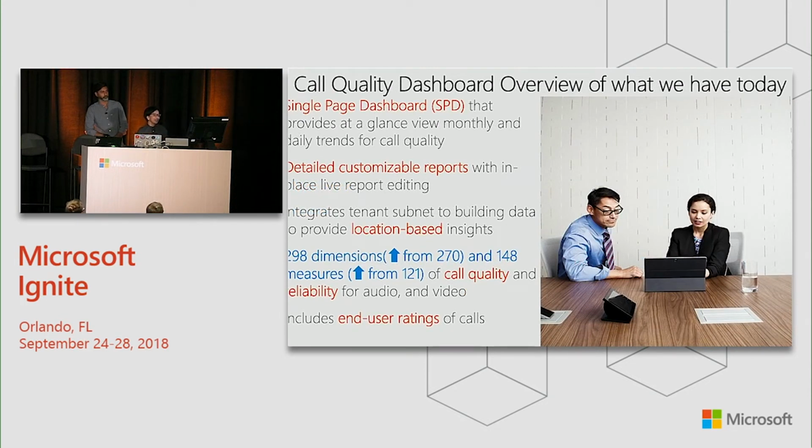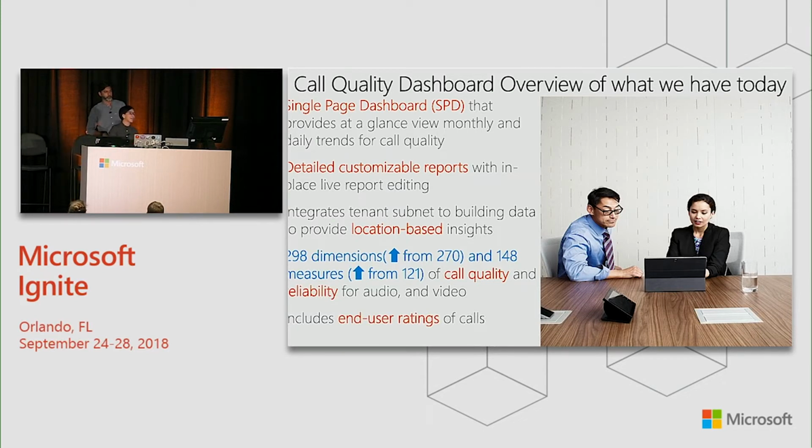The next slide gives a preview of what we have done in the past and what we have done now, since 2018. As you already know, CQD is based on the single page dashboard, or SPD. It provides you the trend, and the single page dashboard gives you canned reports. And we know you love to build your own report. So the detailed customizable report is being given to you, so you can edit, you can create, and create as many reports as you want.